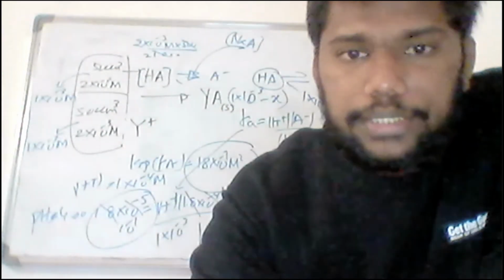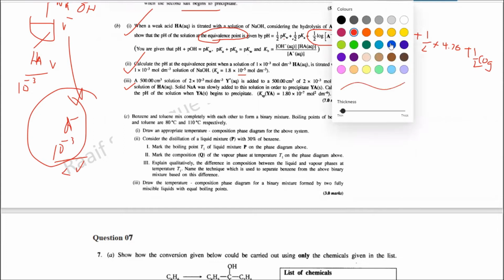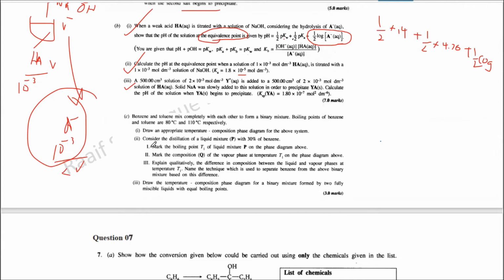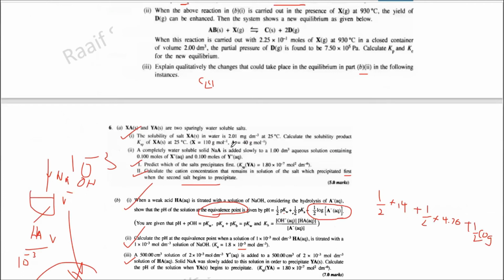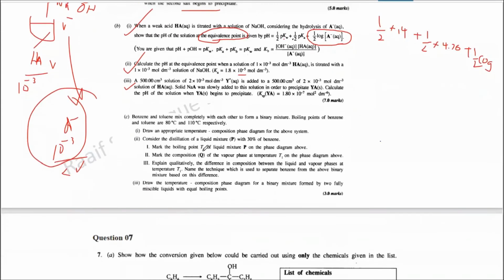Right. So I will share the screen again. So this was the last part. So that is also done. Right. So we have to move to the last section of question number 6. Right. So we have a solution. Now, see, this was related to Ksp. This was related to ionic equilibrium, plus the last question is somewhat little connected to the Ksp and ionic equilibrium. And then they are coming to the phase equilibrium.